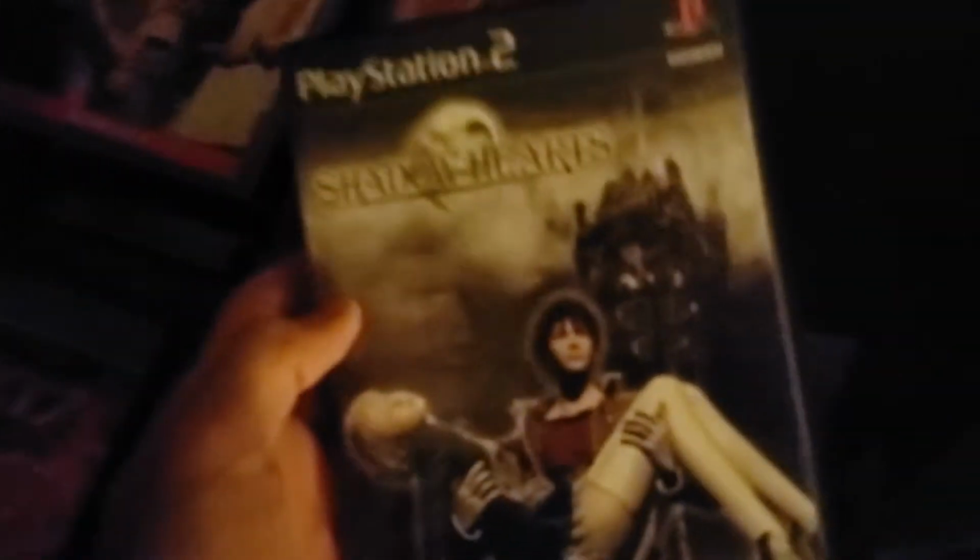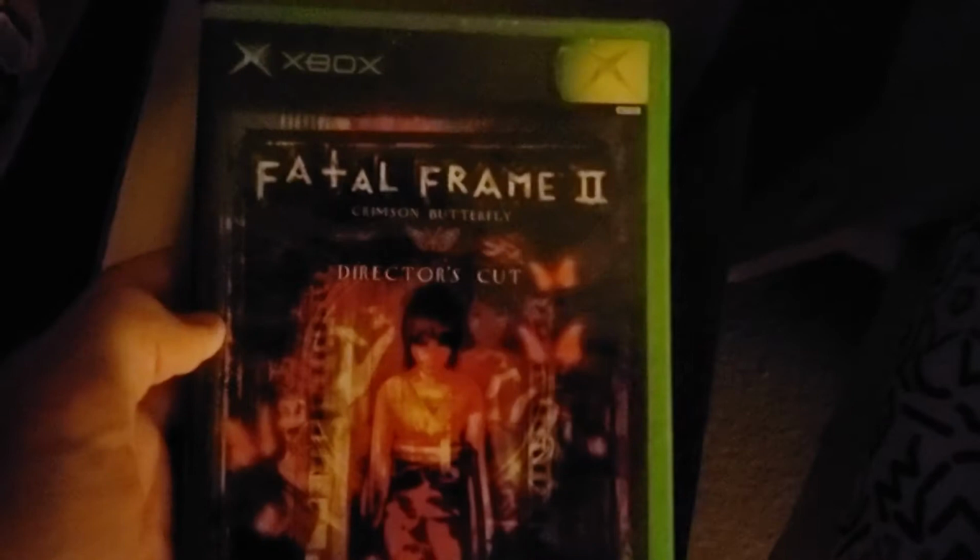Into the next drawer because I got all the games out of the other one. Now we have Shadow Hearts for the PS2. Love those games. Do have all of them. Fatal Frame 2 Director's Cut for Xbox. WWE 2K17. This would be much easier if I was just throwing everything in one box, but I do kind of want to keep it sorted in a way.